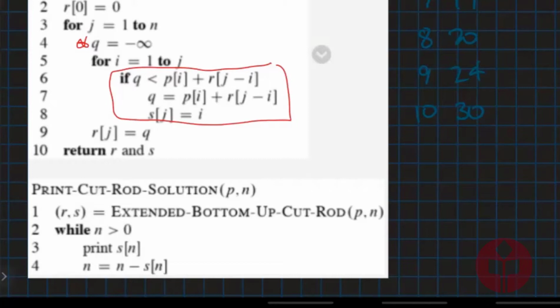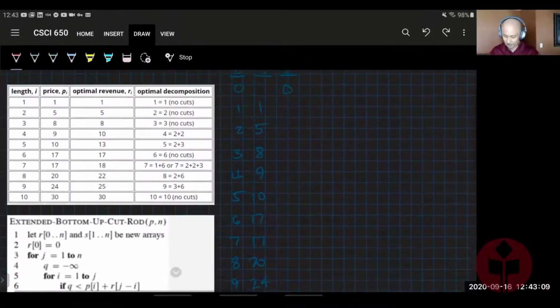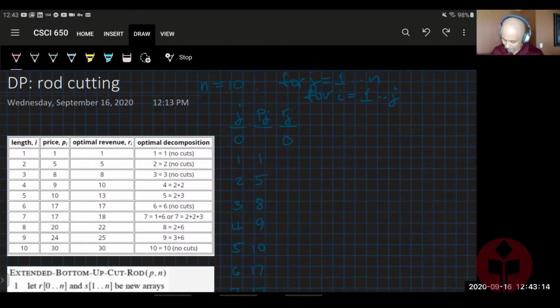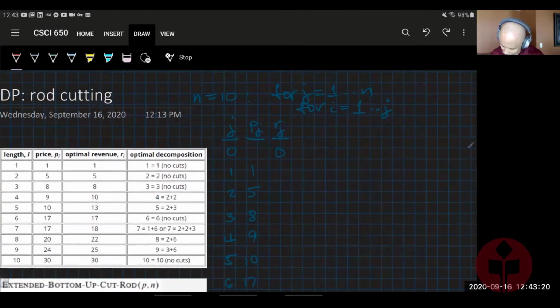So the idea here is once you understand where the pairs of p and r values are coming from in our table, the algorithm actually becomes very easy to understand. So let's go through this. So when j is equal to 1, I'm going to keep track of that somewhere here. So j and i. So when j is 1, i will run from 1 to 1. Those are the only values that we have.